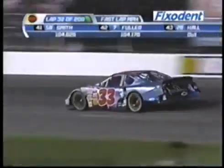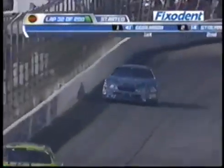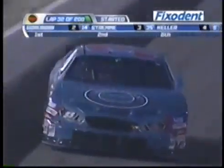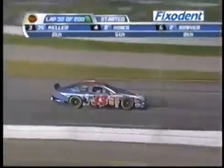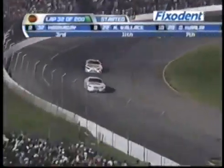Usually it's loose way out onto the exit. Tony's getting a little loose more to the center of the corner. That's usually where most of the guys are tight. He might have tried too much hillbilly in that car, and that's too big a left front spring. At the Kevin Harvick Incorporated entry that Tony Stewart is driving tonight. He drove for them earlier in this season.